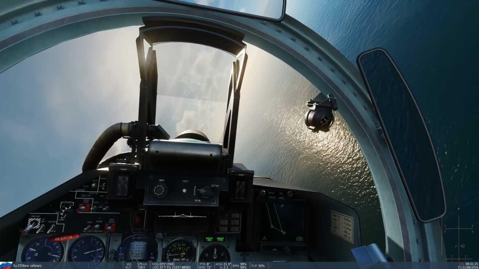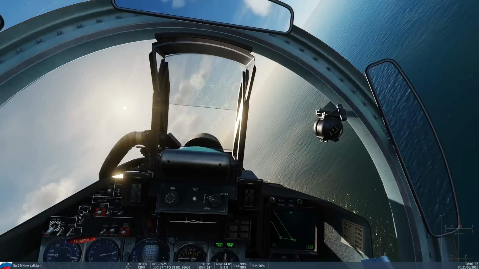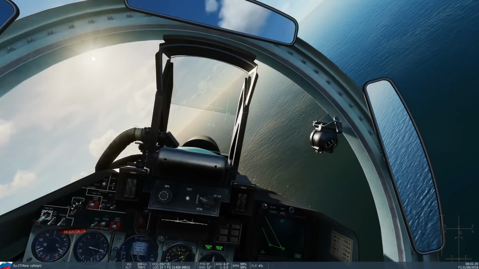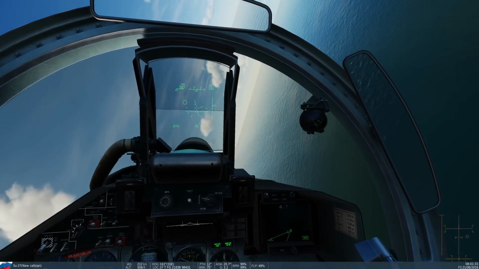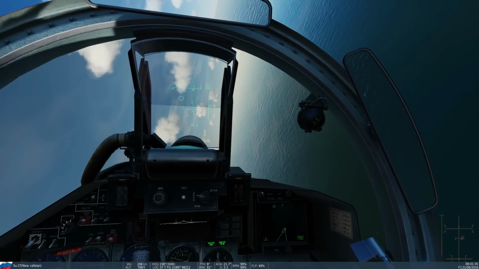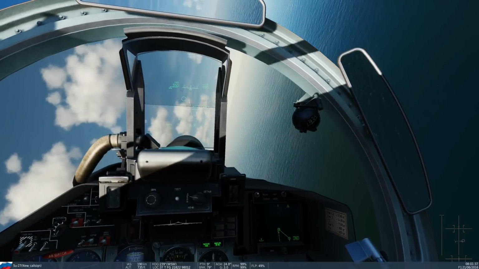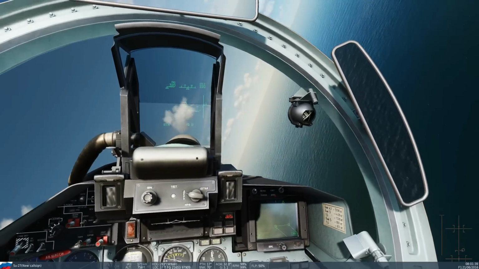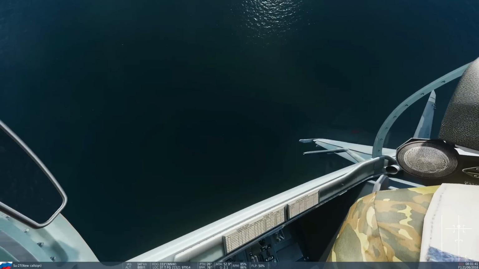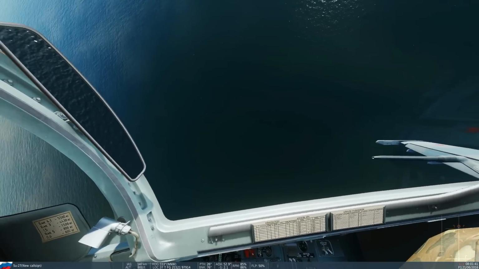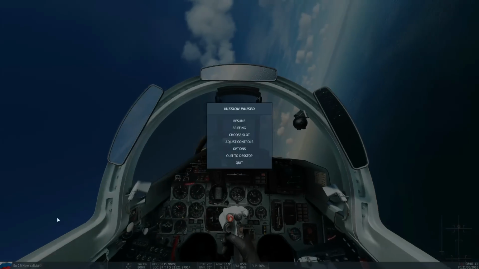So pitch augmentation going off. This will not be pretty, but it's purely as an experiment, as already I'm struggling with it. So I can now command exactly what those stabilators do. 26, and I just haven't got the skill to do it. I need a proper Flanker driver. If you're a proper Flanker driver out there, go and see what you can manage and send me proof, and I'll update that. Oh, F-15.